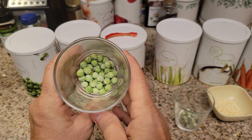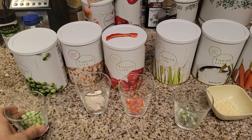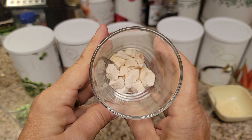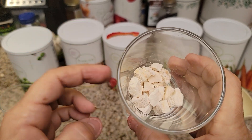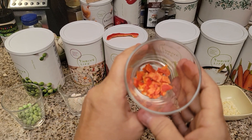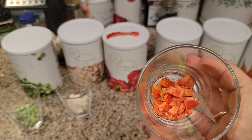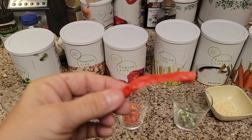These are our peas right here, and I only use a little bit of each because it's just me for lunch and you don't need a whole lot. These are the diced chicken. They are delicious, you guys. These are the sweet red bell peppers — now they don't come out like this, I broke them, but I want to show you this is how they come out, in big pieces.